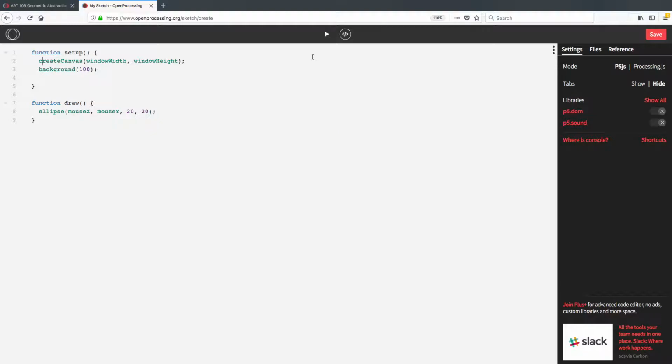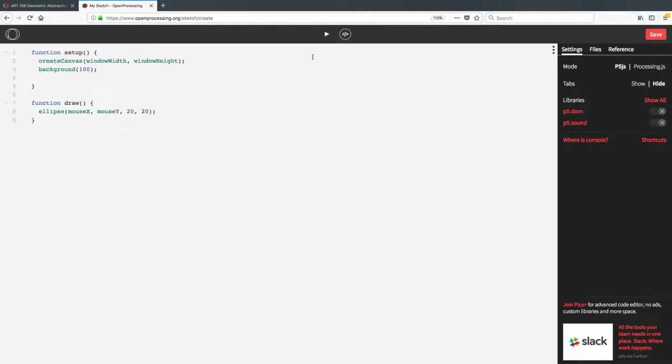So I know that 100, being about the middle of 0 to 255, is going to be a nice middle gray. Not very dark, not very bright. So right now, I'm expecting it to draw a gray background onto my screen.